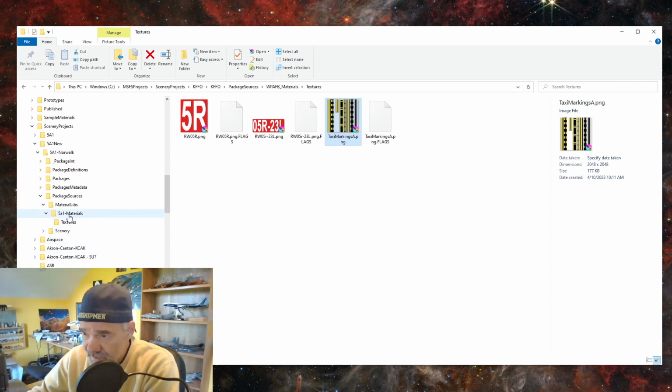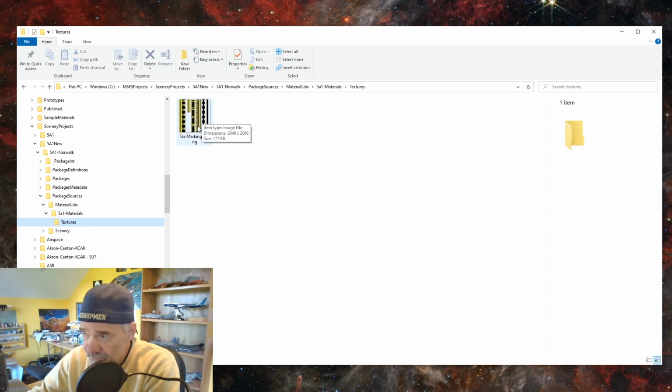Now inside the 5-alpha-1 materials textures folder, we have the custom ground markings for making lines and stuff, and we'll talk about that in another video. I've already done a video on custom ground textures, so there's a video that you can watch about that, but we're going to come back to that working on this airport. Now there's another set of textures that I want to put in here, but I haven't finished them yet. So I'll show you what I'm doing there.